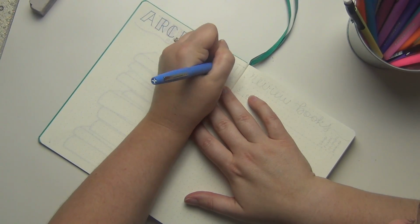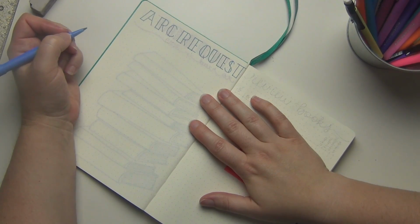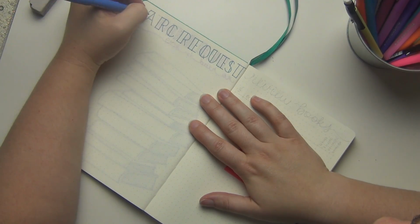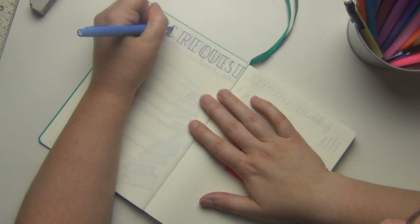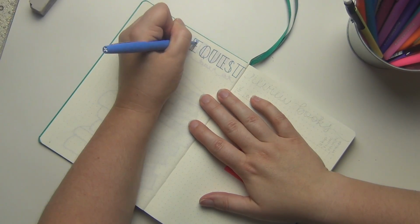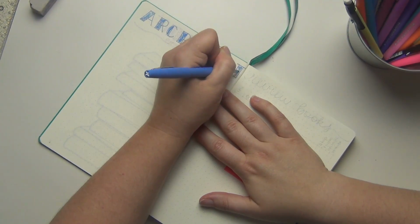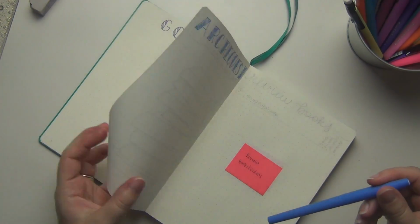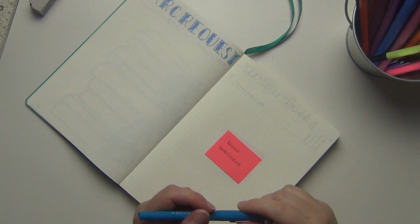All right, this page here is going to be for ARC requests. This is new. I do request ARCs from publishers quite a bit. If there's a book that I'm really excited about and I have seen advanced reader copies going out to other people, or it's just something I'm really anticipating, I will contact the publisher and ask for an advanced reader copy. So I just wanted to have a page where I could write down what I'm requesting.